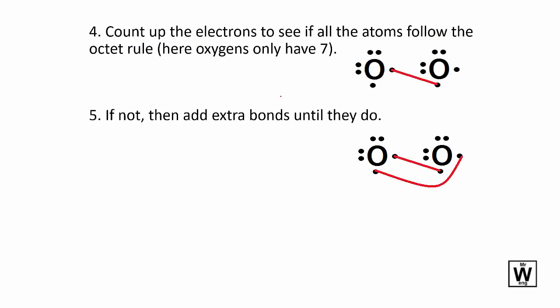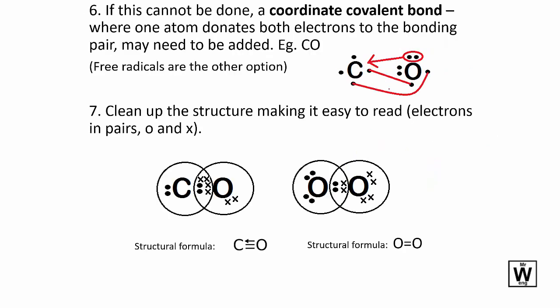So the second thing you do is now count them up to see whether it adds up to 8. So 1, 2, 3, 4, 5, 6, 7. No, that one doesn't add up to 8. And the other way around, 1, 2, 3, 4, 5, 6, 7. No, that one doesn't. All right, so if that doesn't work, you draw another line in, and then you can recount. So there's 2, 4, 6, 8. 2, 4, 6, 8. They've both got 8. So that must be the answer. So oxygen must have 2 bonds and 2 non-bonding pairs of electrons.